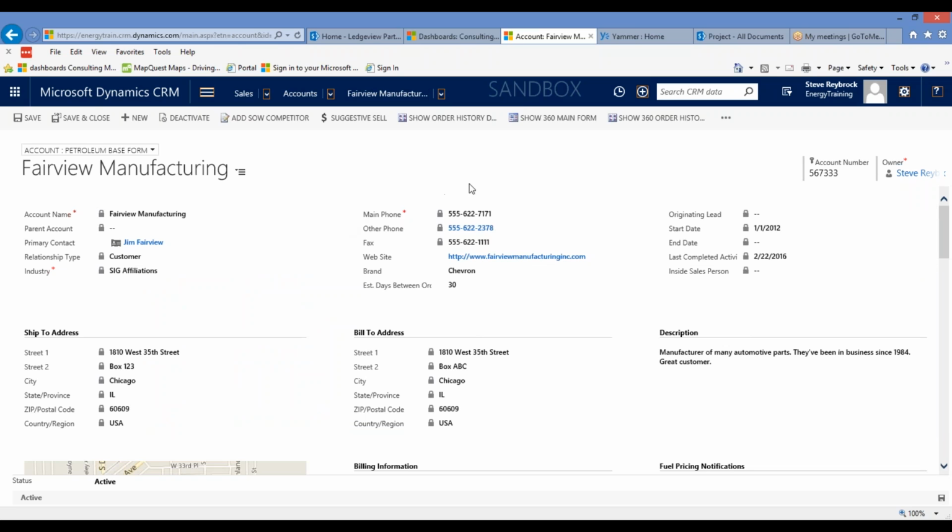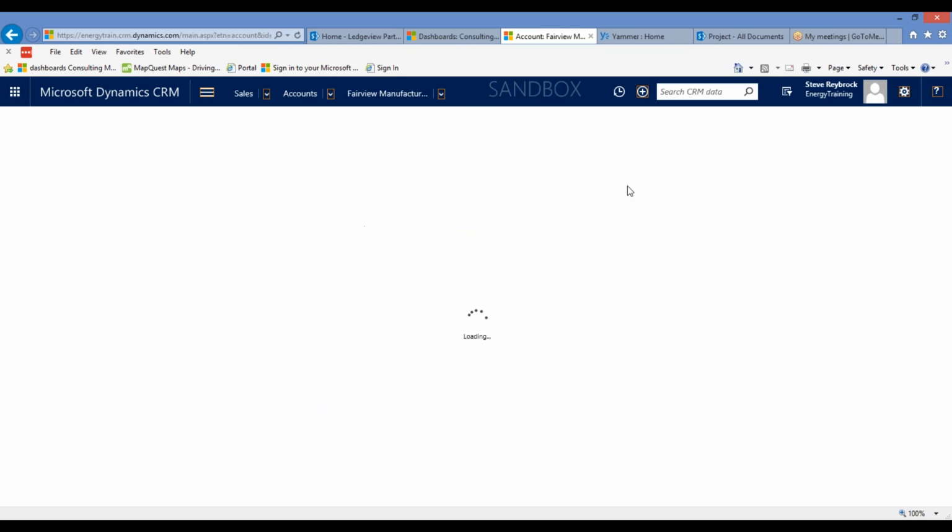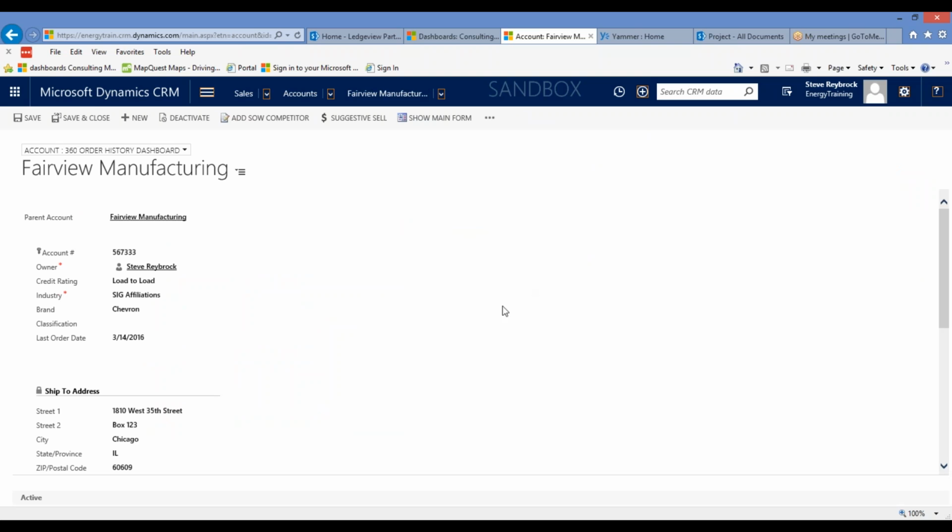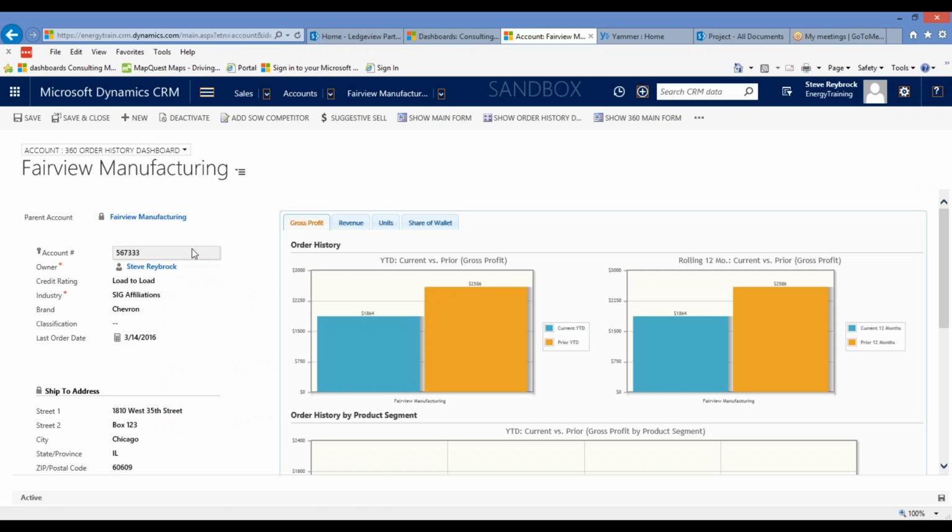So far I've showed you a lot of data. Some people are a little bit more visual. So one of the things we've done is we've taken that data and we let you analyze it via some charts. In this particular example, I'm looking at this account, analyzing gross profit. I could easily analyze a few other things. It's looking at gross profit for this account year to date, and then the same time period last year. And if it's early in your year, this might not be so valuable, so we also have the most recent 12 months versus the prior 12 months. So you've got some comparisons there at a really high level.